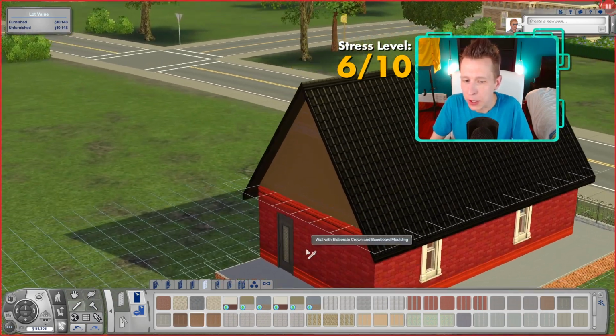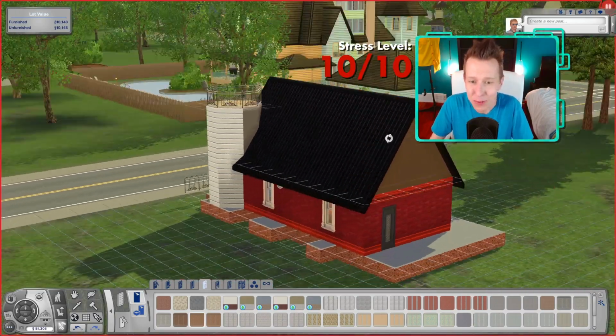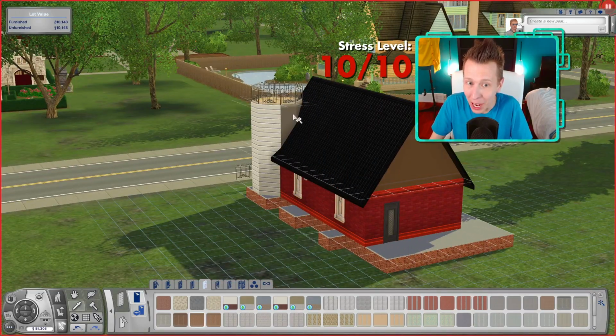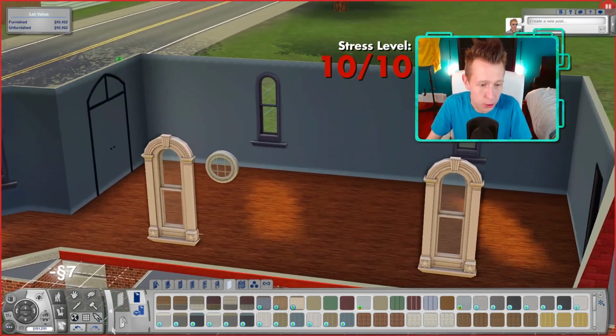Okay, so as you can see, I'm selecting the red wall and I'm trying to paste it onto the top part, and it's just not working out at all. So I'm just gonna have to work my way inside. I'm guaranteed I only have like 2 or 3 minutes left.